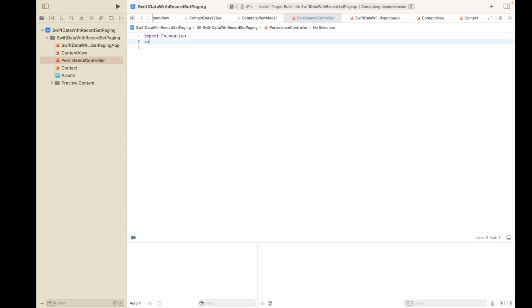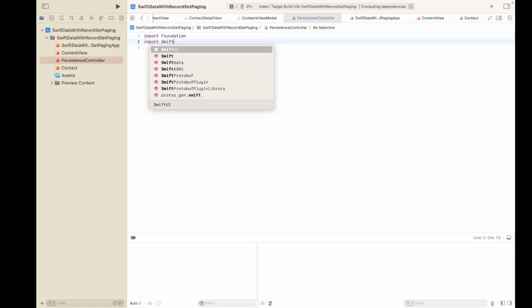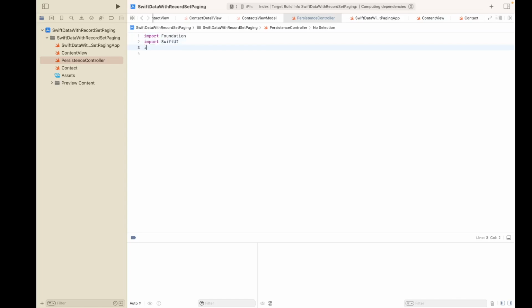Import SwiftUI. Import SwiftData. Struct persistence controller.